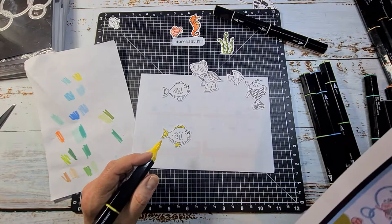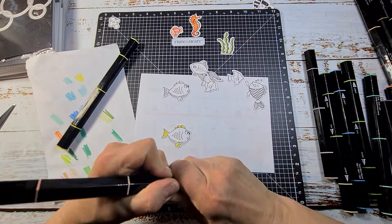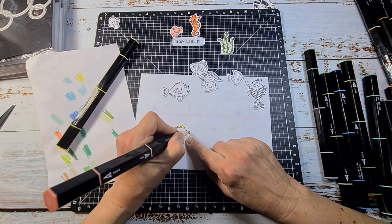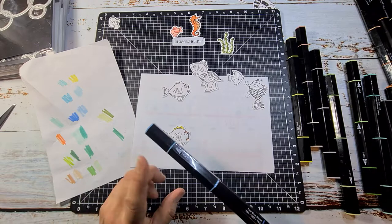The picture has used, I think, some yellow on the eyelids. I might do some coral on the eyelids. I actually quite like the coral on the eyelids. So I'll just use the light coral. Oh, this lid on the coral's playing up tonight. So the light coral on the eyelids, I quite like that. Looks like they've got eyeshadow on and a bit of lipstick. There you go. So for the actual fish body, I'm going to go in with this True Blue blend.